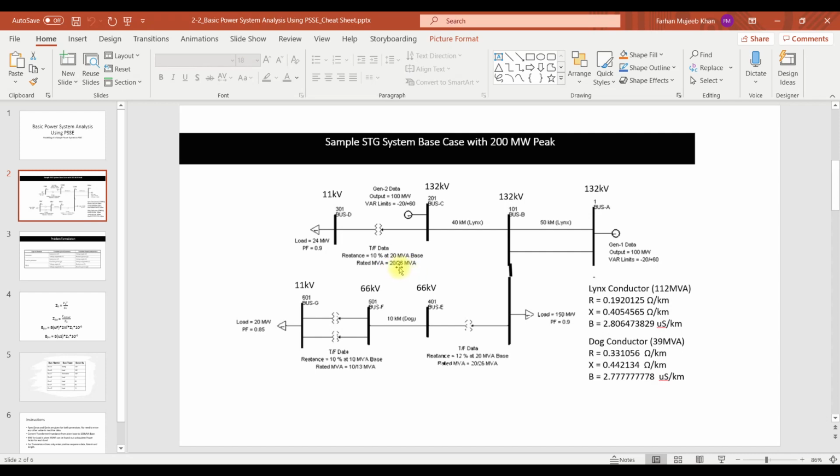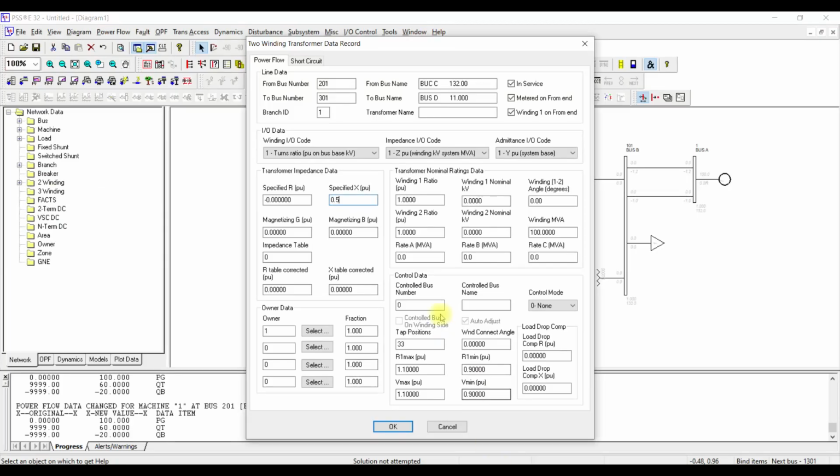What does this mean? These ratings are based on different configurations or combinations of the transformer. The first one is usually known as ONAN, oil natural air natural, and the other one is known as ONAF. When you put the fans on the transformer, you reduce the temperature of the transformer in order to increase its capability. So here we are going to use the maximum capability of the transformer, that is 26 MVA, assuming that once the transformer load exceeds 20 MVA, the ONAF capability, the fans are going to be turned on automatically. So we go here and put 26.